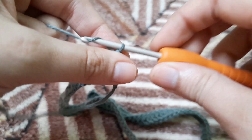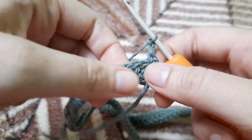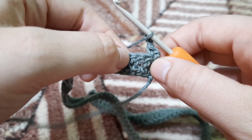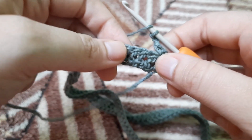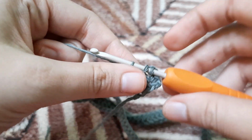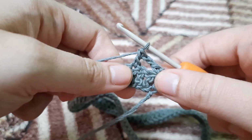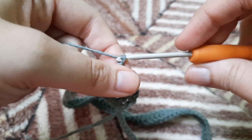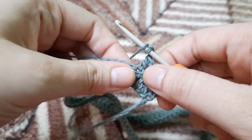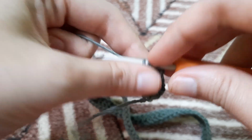After that, we are going to chain 2, and we are going to make a double crochet in the third chain. So we'll leave the 2 chains, and we're going to make a double crochet in that third stitch over there. Chain 2 after this, and we are going to make another double crochet in that same stitch. So we are going to make a V-stitch over here.